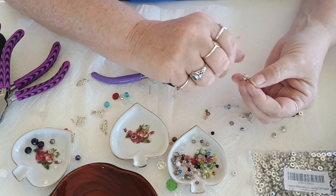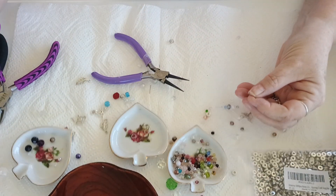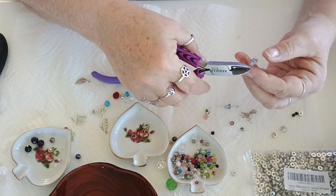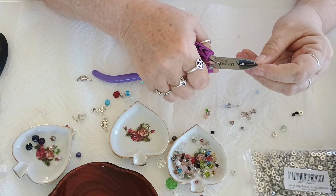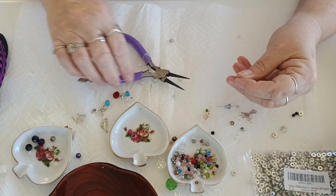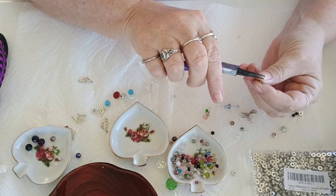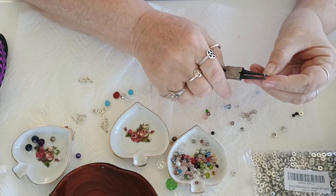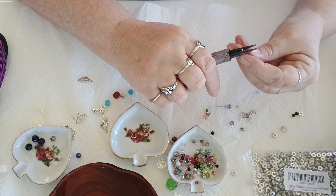I'm going to leave it — I like it. But I am going to have to try to cut this; it's really going to be hard to do, especially with these cutters that don't want to cut. Let's try. Well, what do you think of that? I wish that wouldn't have flown off like that, because you have to be careful — those little metal pieces flying could hit you in the eye or someone else in the eye, so be careful.